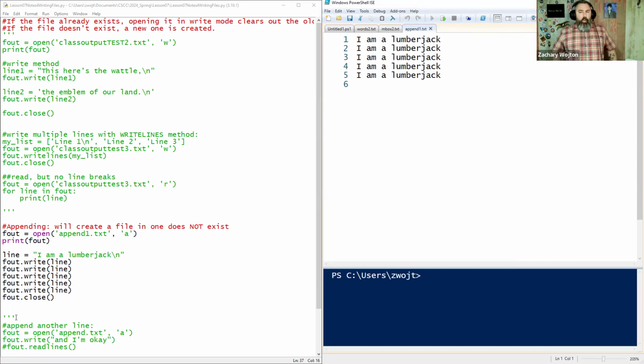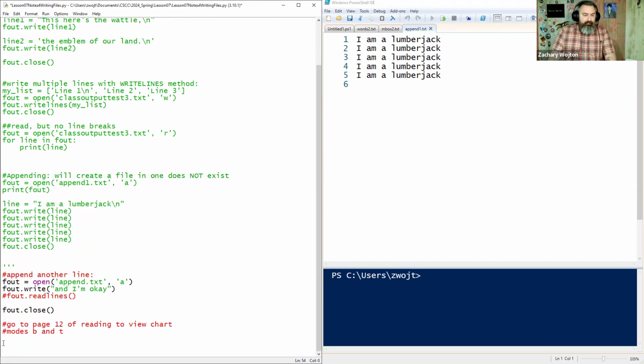Now, if you open a file that already exists in write mode and you start writing to it, it will overwrite everything in it because you did not open it in append mode. That is important. We're going to learn next week how to check if a file exists first. If file exists equals true, open in append mode, else open in write mode, because that'll create the file for you. Right? All these little things matter, right?